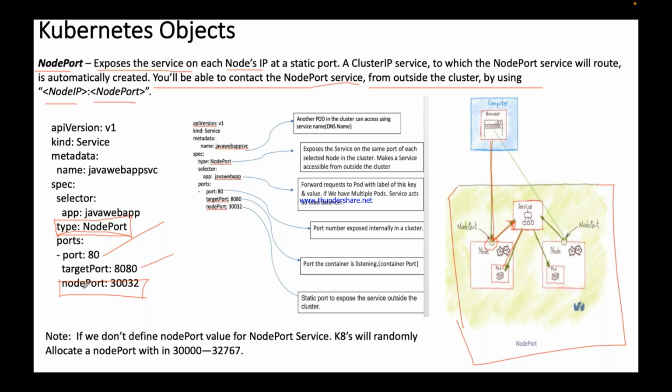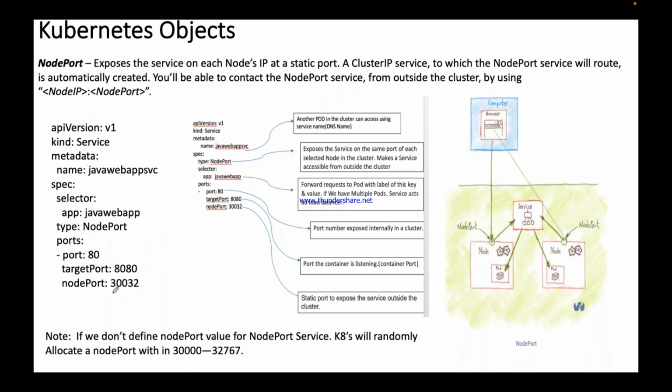On which node port are you trying to expose that service to the outside? It is like when you do -p, the host port, right? So this is that one. But in which range do I have to use that node port? Can I use anything? What does Kubernetes recommend? It is 30,000 to 32,767.